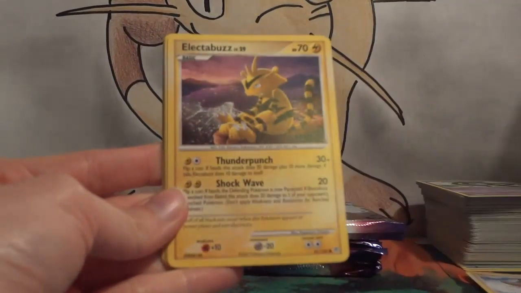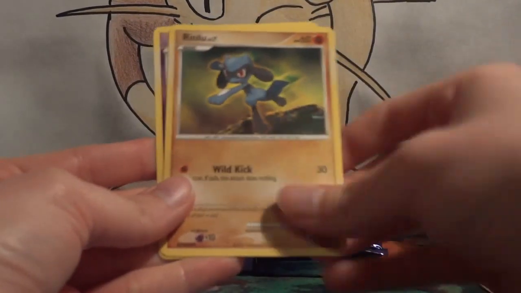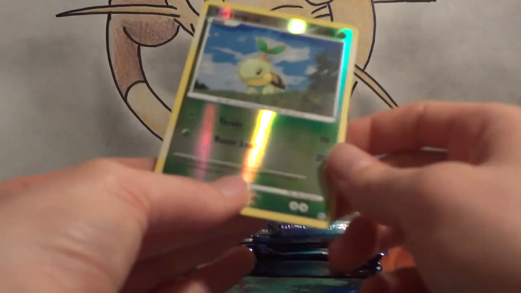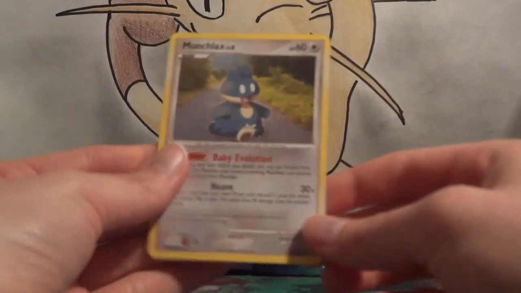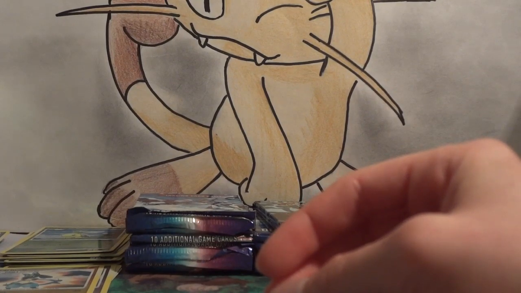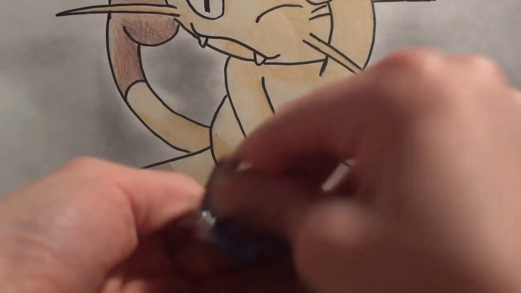Piplup, Hoothoot, Electabuzz, Wurmple, Magnemite, Energy Restore, Riolu, and Unknown B. My reverse is a Turtwig. So hitting a lot of the starters, there's Turtwig and just had Piplup. And my rare is a Munchlax. So again, it may not be a holo, but it is a non-holo rare that I've not pulled yet. And I'd say we're still kind of ahead on the holo count.